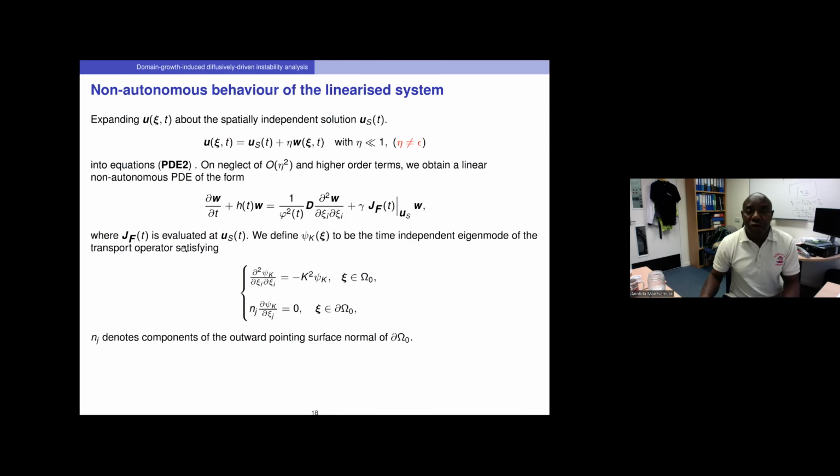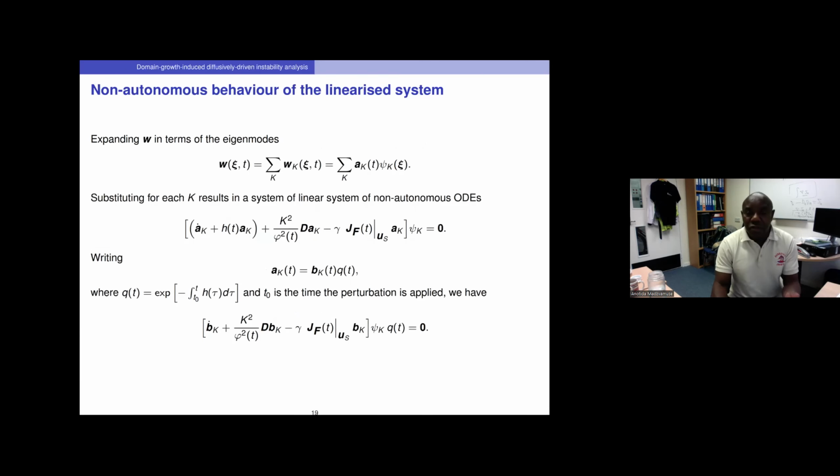So now, using linear stability analysis, I can map from a nonlinear PDE to a linear PDE, and this is the PDE that's given in w here. For the Laplace operator, I use the classical approximation with eigenfunctions, where k squared are the wave numbers. So I can plug that in, and now I will only have a system of differential equations. Now, what is w? I will decompose w in a power series and therefore have a system only of ordinary differential equations. Non-autonomous, but it's a system of ordinary differential equations. And that's what I've done here.